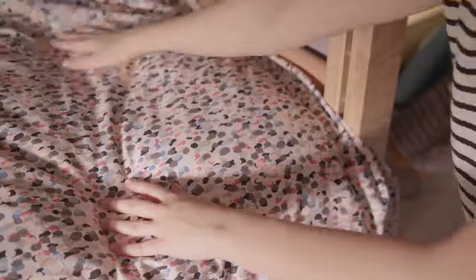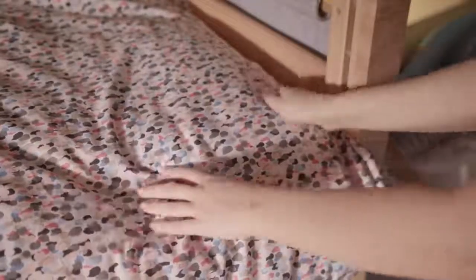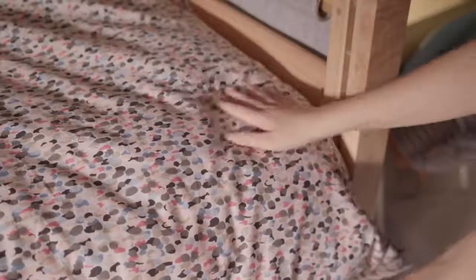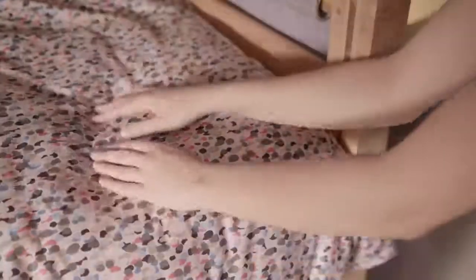Look at this wonderfully colorful duvet cover. This duvet cover is called a Smastar, and it comes with a matching pillowcase. This particular cover is in a twin size, but it also comes in a full or double, queen, and king size. It costs just $19.99 at your local IKEA store. It's so soft and so comfortable. It even sounds comfortable.